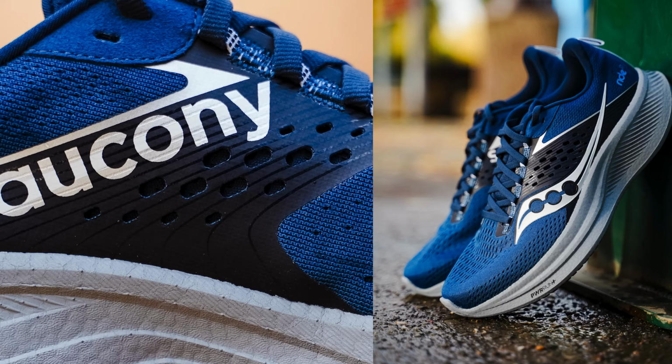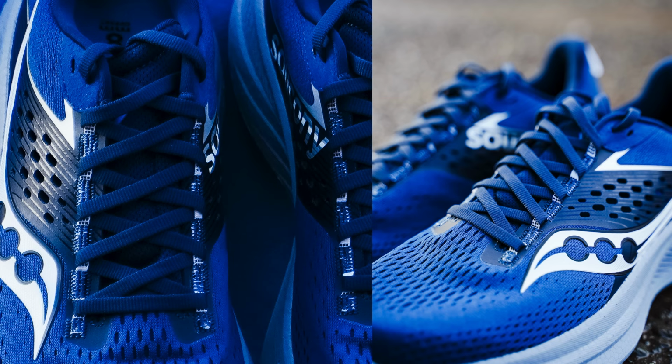Like I mentioned, the upper of this shoe is made up of an engineered mesh upper, which I found to be quite breathable. And one of the big things that I want to highlight is that there is this overlay wrapping that is quite sturdy that runs through the shoe. Just this black part here that wraps on both sides and goes straight to where the lacing system is. It actually has a pretty plush and cushioned tongue. It also has a gusset in here for a little bit of a better lockdown fit around the midfoot.